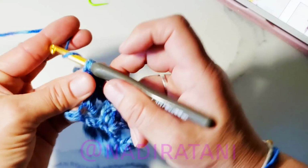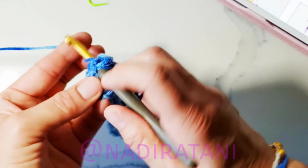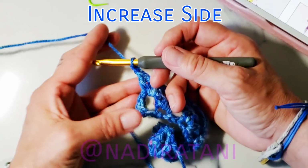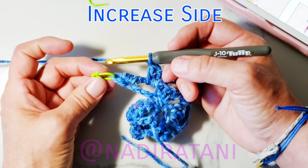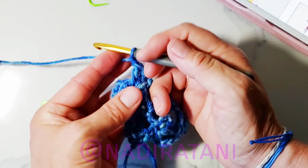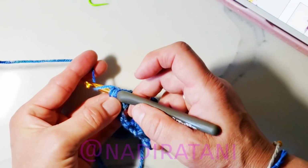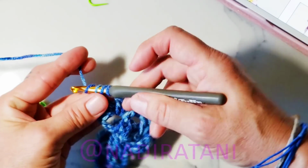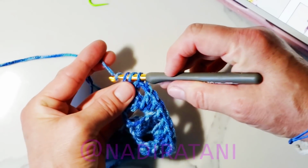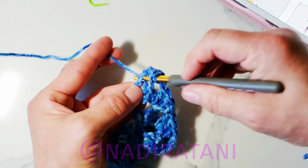One, two, three. Now we are on the chain one. So now we are at the stitch marker. This is your increase side. I'm gonna yarn over, go right in there, and you're gonna do your three double crochet. One, two, three.